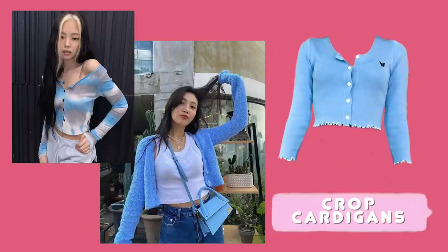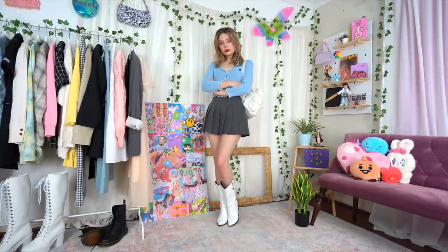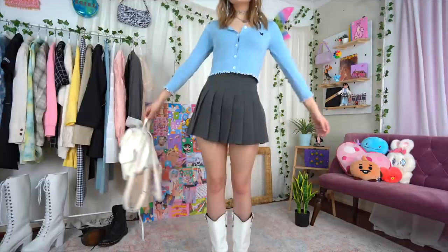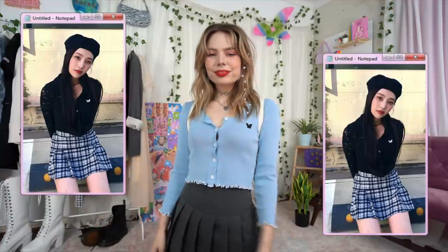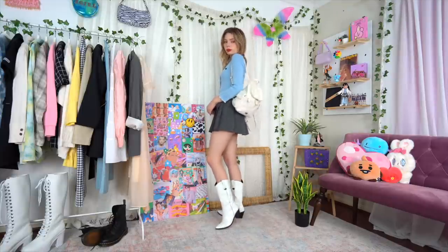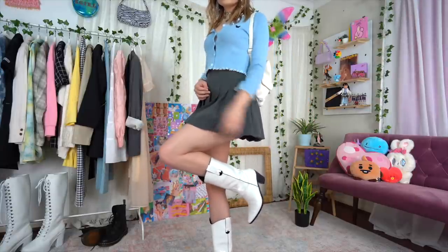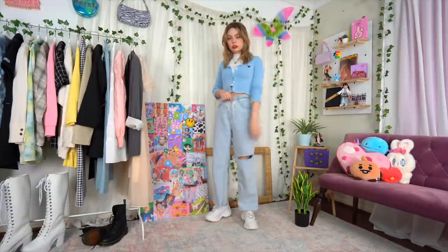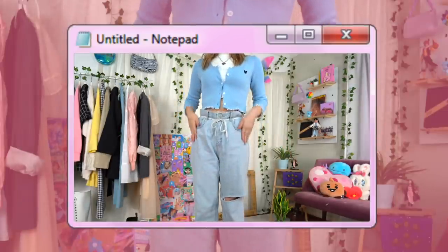On the flip side, these little cropped button-up cardigans have been on pretty much every female K-pop idol for the last two years. Recently I've been really into the blue shades we've been seeing, hence today's choice. The butterfly graphic is a nice touch — I actually saw Joy wearing something very similar recently. At this point it's no surprise I brought out some cowboy boots to finish this look off, pairing it with baggy jeans — pretty much K-pop idol off-duty look 101, but I really like how this color pairs with the super light wash denim.